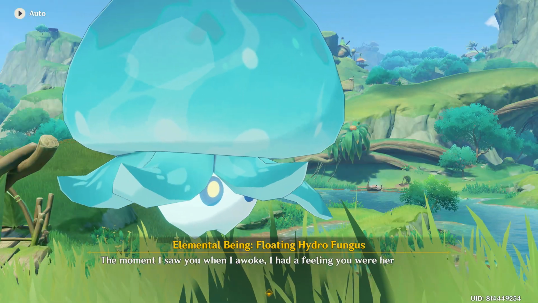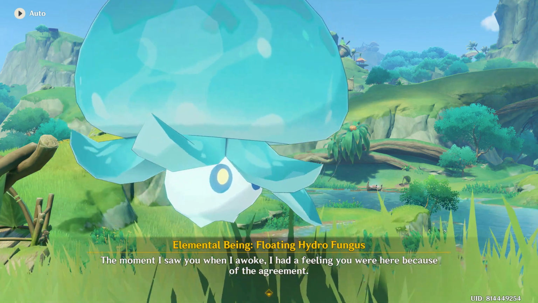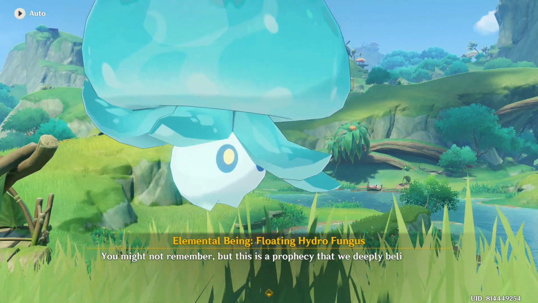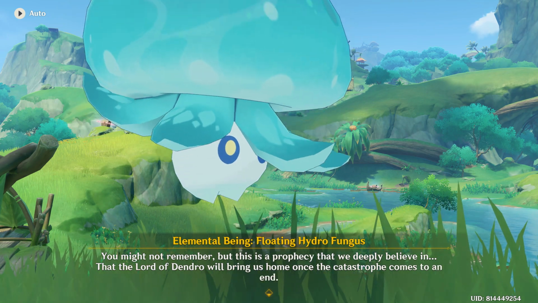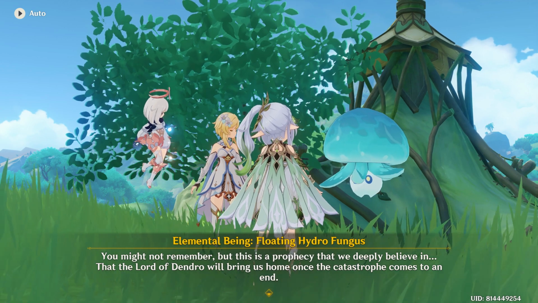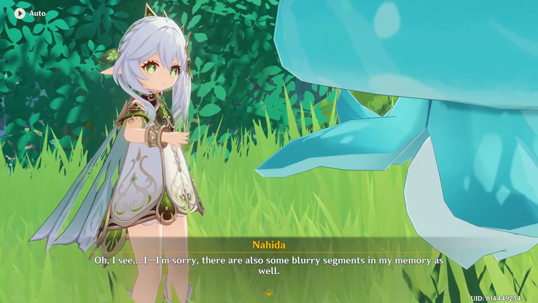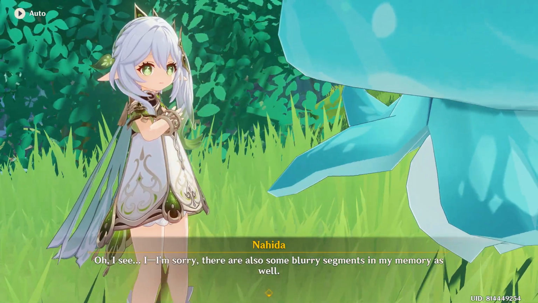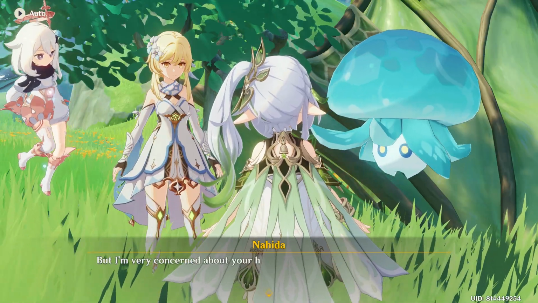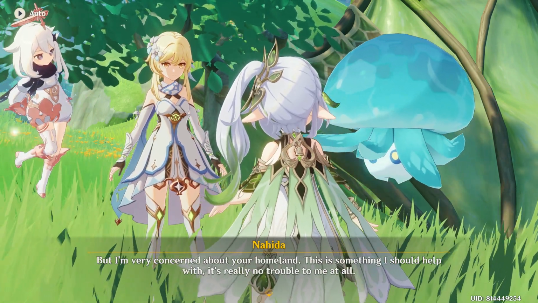The moment I saw you when I awoke, I had a feeling you were here because of the agreement. Agreement? You might not remember, but this is a prophecy that we deeply believe in. That the Lord of Dendro will bring us home once the catastrophe comes to an end. Ah, I see. I'm sorry. There are also some blurry segments in my memory as well. But I'm very concerned about your homeland. This is something I should help with. It's really no trouble to me at all.